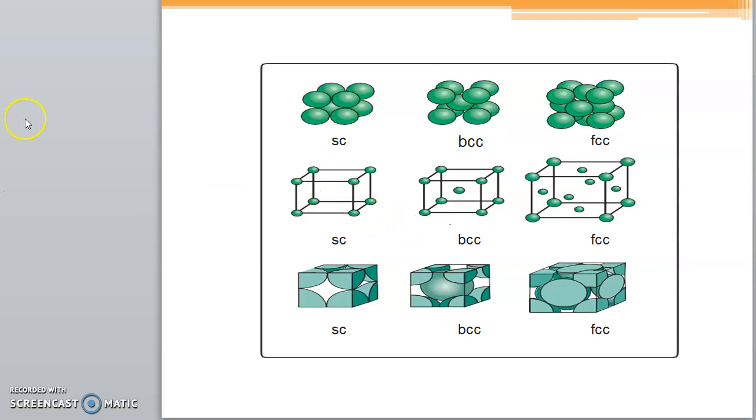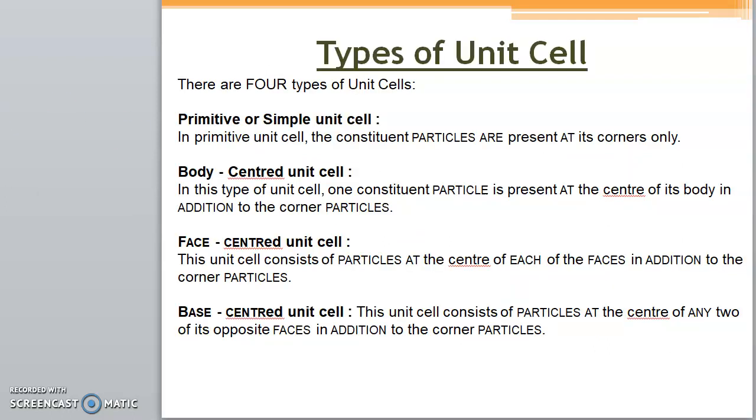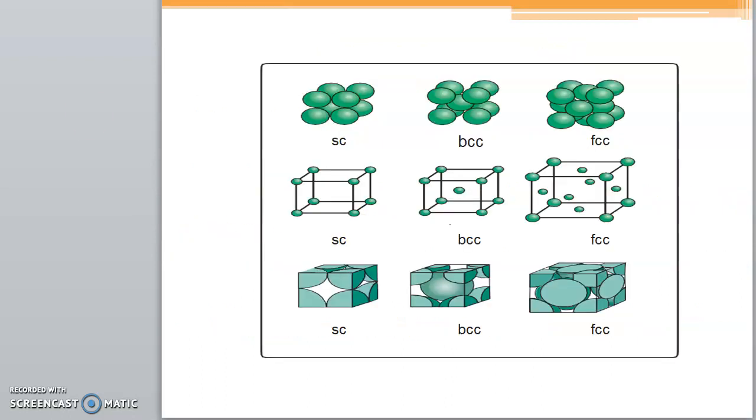SCC, that is simple cubic cell. Then there is BCC, that is body centered unit cell. Face centered unit cell, that is FCC. Okay, so I explained this picture to you to help you understand how many atoms are there in each type of unit cell. So in SCC there is one atom, and that comes from the very fact that there are eight atoms in eight corners, so there is 1/8 of that atom contributing. Okay, so 1 upon 8 into 8, you get one atom.